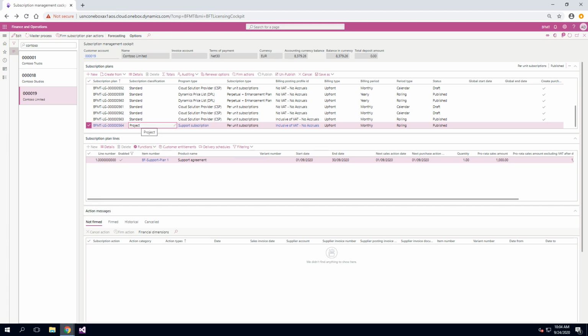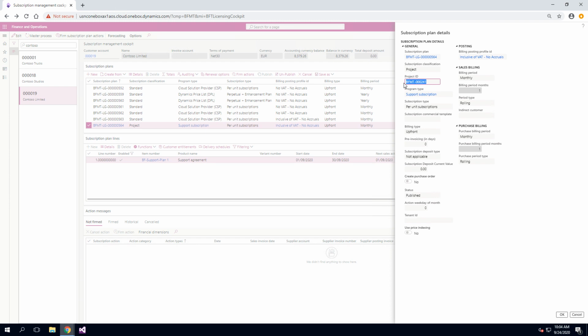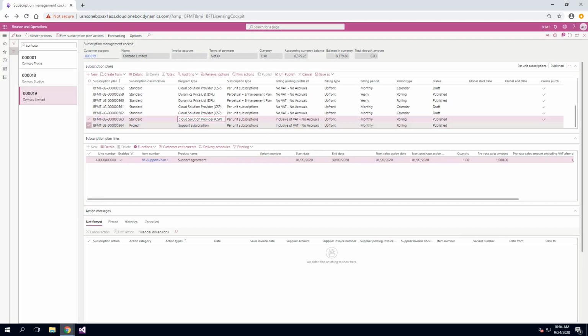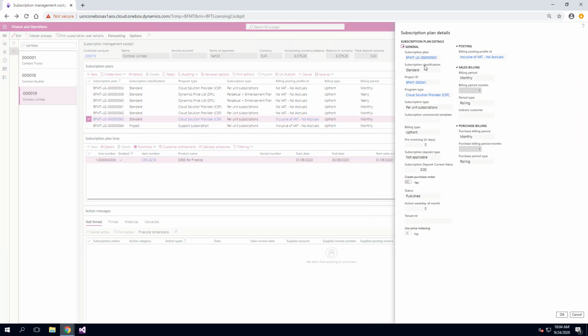It's classified as a project, which means that the invoicing for this plan will happen using the project module functionality of invoice proposals. It's also noteworthy to see that there's the project ID stamped here, because we created this plan for a project, and that the classification is of type project, while for the other one the classification is standard, but it is still linked to a project, even though the classification is standard, because this is to have traceability to see from where this plan was created.